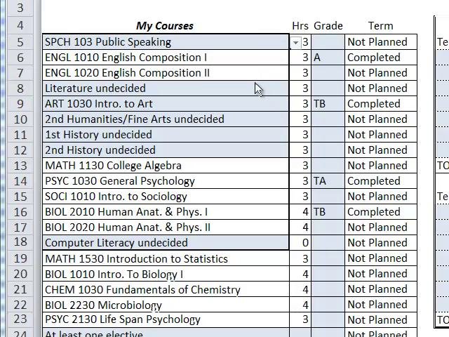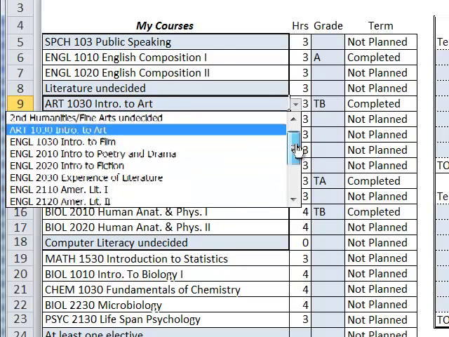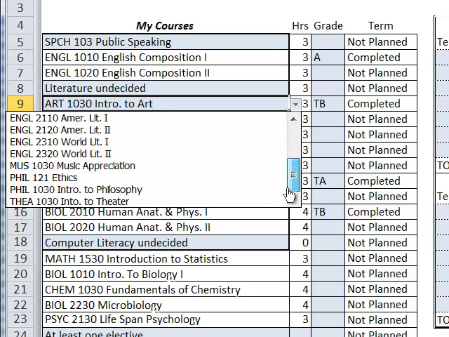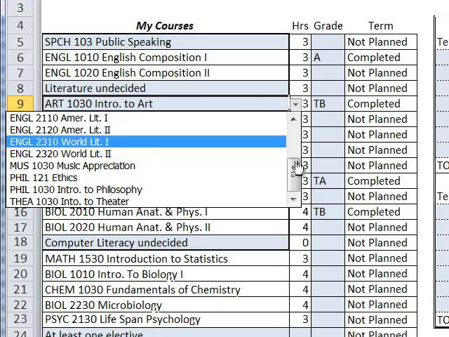Now, to the viewing audience, I want to clarify the literature and humanities selections here. In a lot of the pieces of information, you'll see 9 hours of humanities and fine arts with at least 3 hours of literature. To make the worksheet work and force the student to select one literature course, I had to break it down as 1 lit course and 2 humanities fine arts. But the list of humanities fine arts includes all of those literatures as well as the art and music and philosophy and theater and so on. Okay.